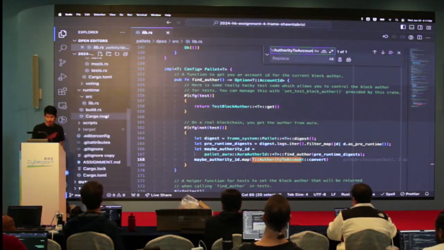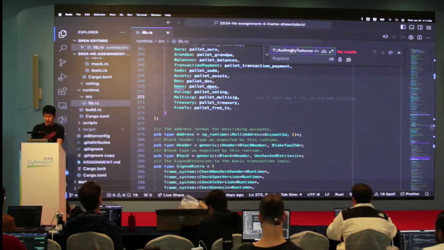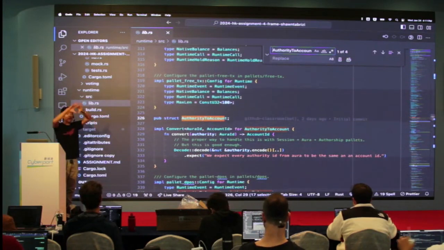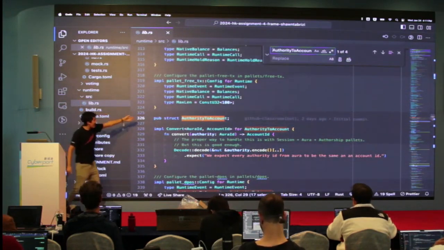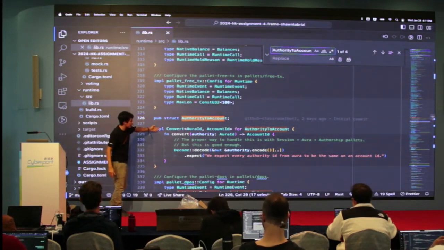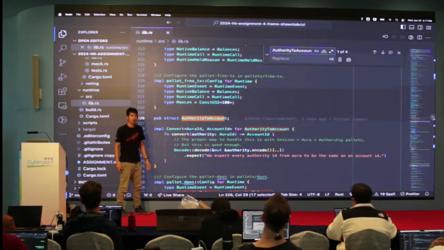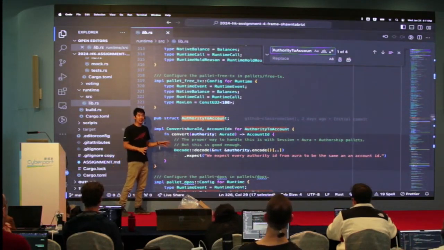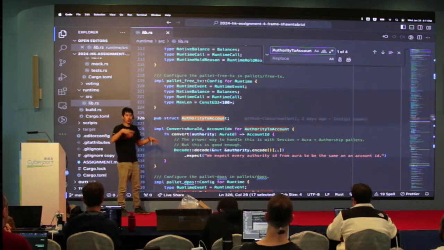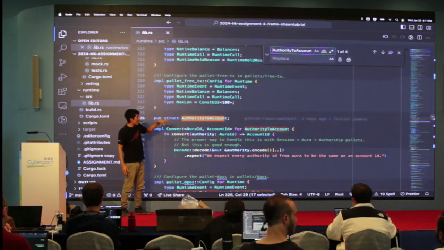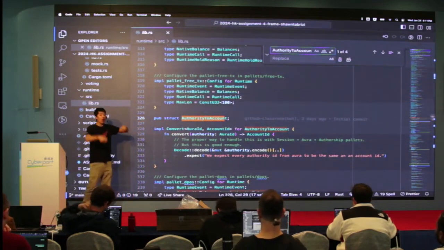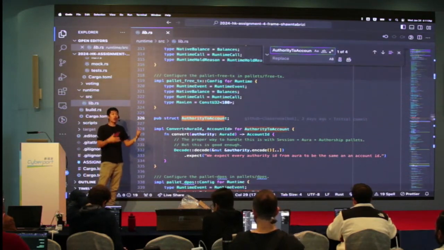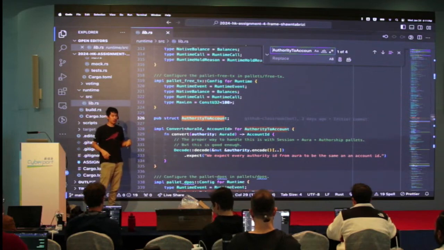Inside of the runtime, there should be authority to account. And here in the runtime where everything is concrete, we can directly define a struct, and we can implement the conversion function, and we can just say decode it. Does that make sense? Again, only the runtime knows that this thing can happen. I'm going to do a more explicit example with the balances, but I just want to show you the pieces here, okay? In the runtime where all the types are concrete, you're able to define actions that you want to access inside your pallet where it isn't concrete. And if you want to use my pallet, you must implement this function. Does that make sense? Okay?